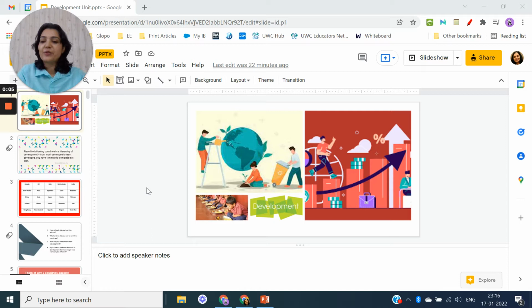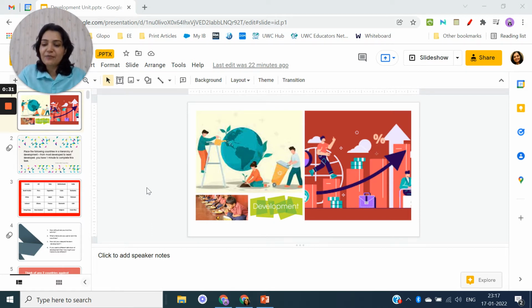In today's class, we are going to cover three mini concepts. We are going to begin with the concept of development. So this would be the first chapter of development unit where we would be unpacking the concept of development. Number two, today we are going to cover the difference between basic needs and well-being. And the third would be where we would be covering the difference between economic growth and economic development.